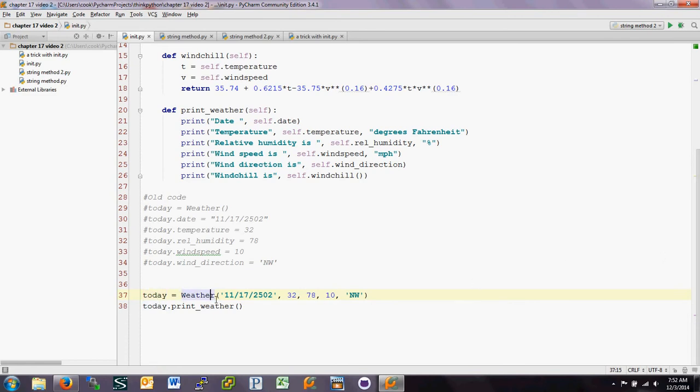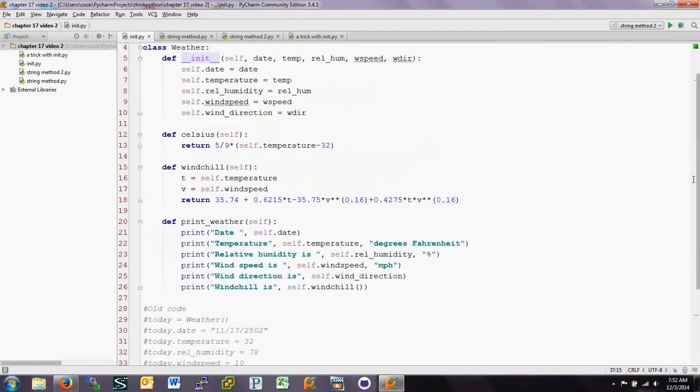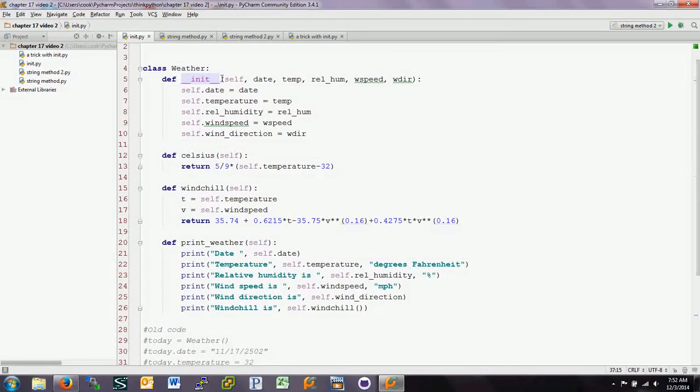Then when you declare that variable today to be of type weather, the first thing that goes on is this init method is automatically called. So you don't have to do anything. Python takes care of that for you.